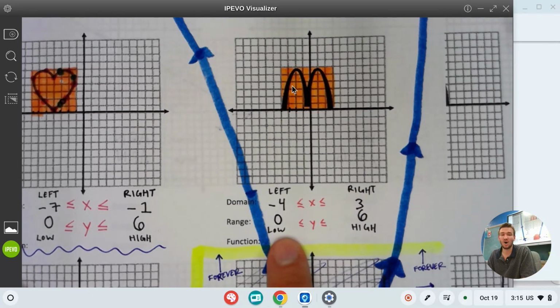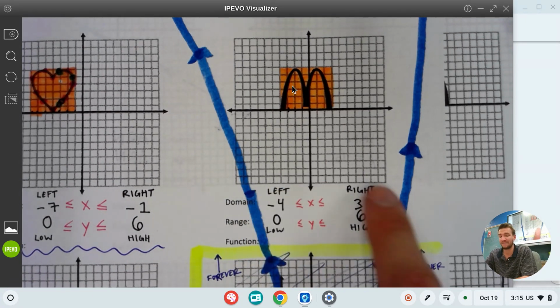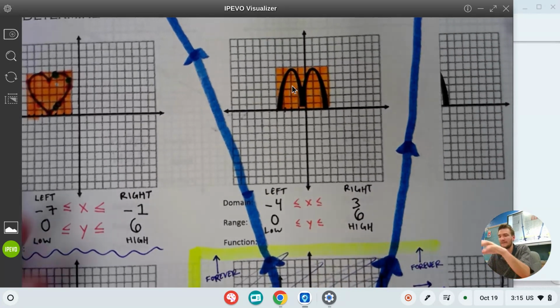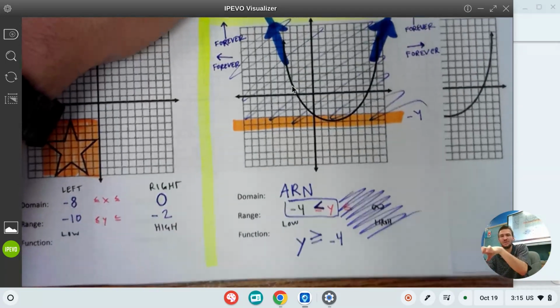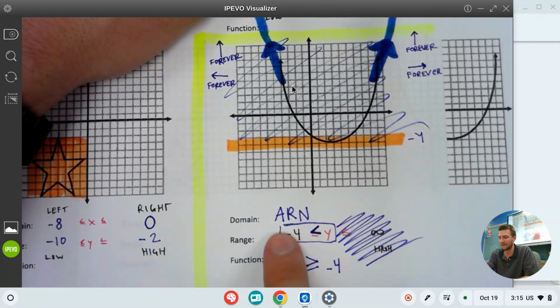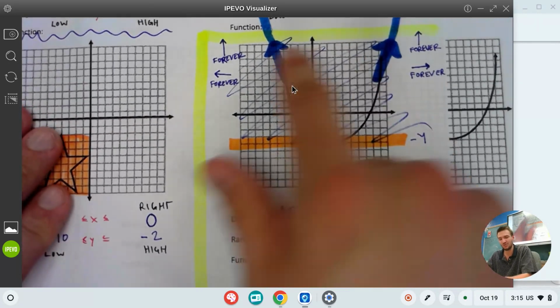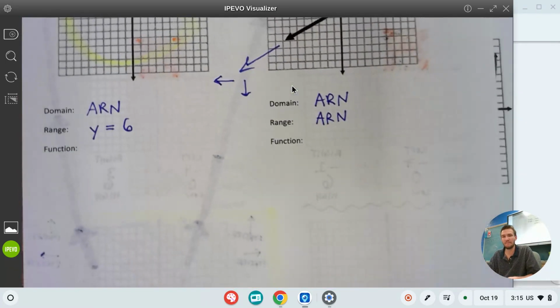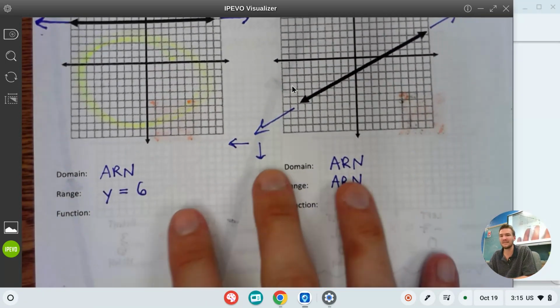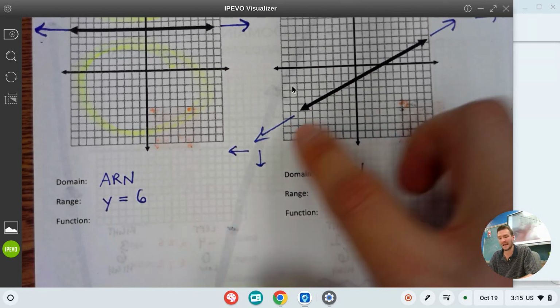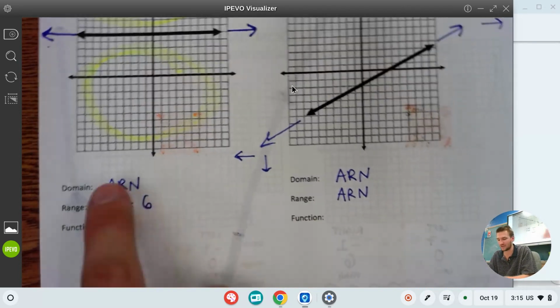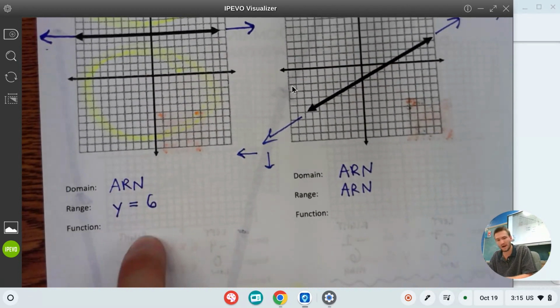Okay, before we end this, if you have a box, those actually became one of the hardest questions because you had to find 4 different numbers. If you had the U-shaped graph, one of them was all real numbers, but one of them was a nice simple inequality. Those U-shapes are kind of tough. And on the back, the straight lines, pretty easy, right? Diagonal, all real numbers, all real numbers. A straight horizontal line, all real numbers, y equals 6.